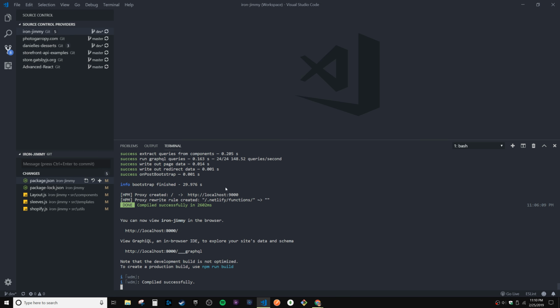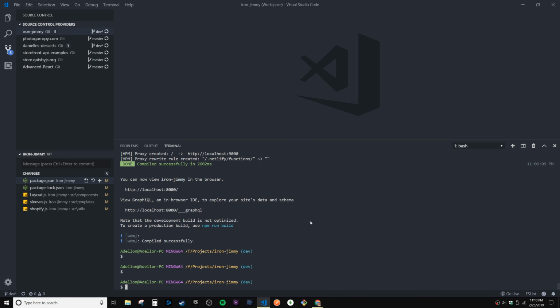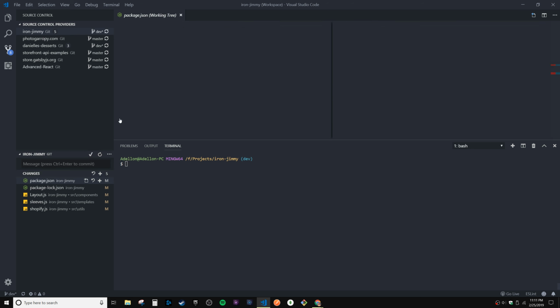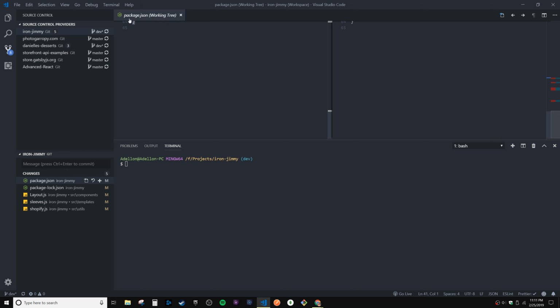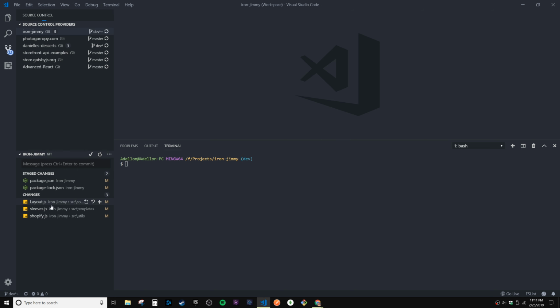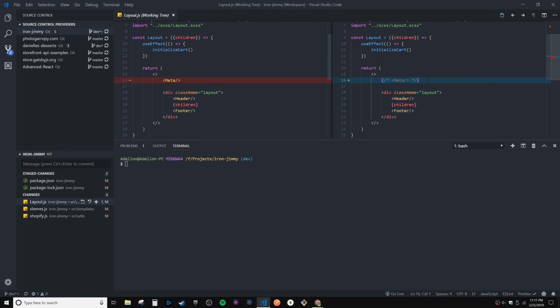All right, committing code. Get that out of there. So package lock, what do we have? Updating packages. Yep, that's it. It's good. Always commit your lock files. Layout, removing meta. This caused, so the package Helmet is causing a maximum call stack size issue. It re-renders itself too many times. So I need to find a new way to handle meta tags. So that's fine, I'll commit it.